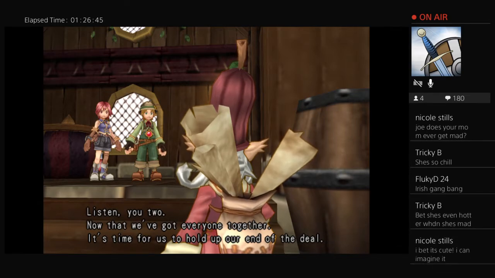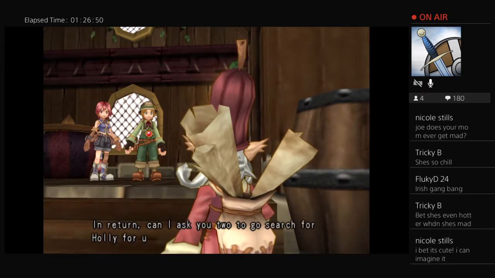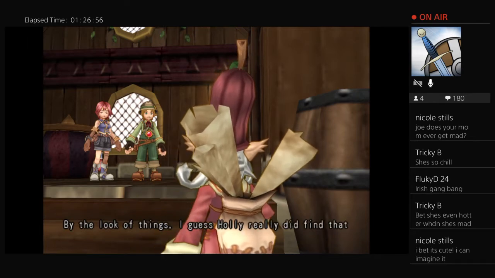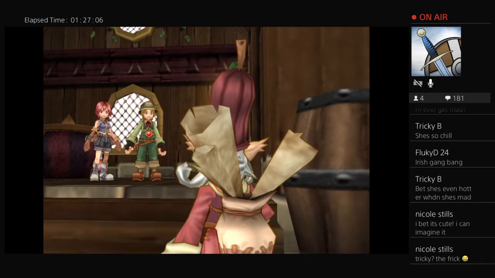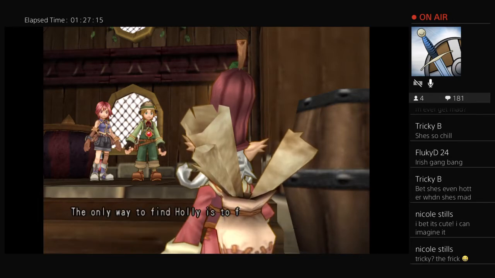In return, can I ask you two to go search for Holly for us? By the look of things, I guess Holly really did find that legendary rainbow butterfly. Oh no, wait! It's definitely not cute when she's angry. She's not some rainbow creature. Like 85% of the time she is. But when she's mad, it's definitely scary.